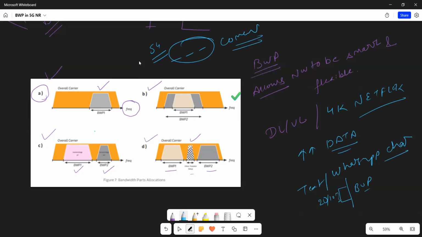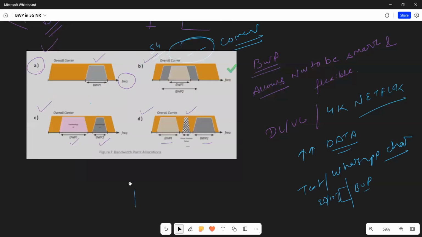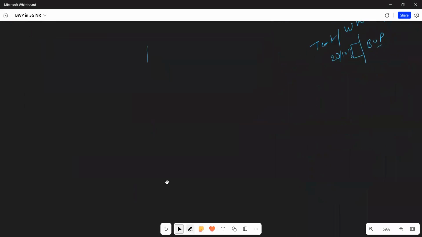So if I summarize that example of pizza and internet together with BWP, 5G with BWP is like a magic pizza party where everyone is getting the right amount of pizza slice they want, right? To summarize, BWP in 5G NR is a smarter way to share the internet among the devices, and it can adjust the bandwidth size of the internet slice on the fly. On the fly means dynamically, right? So the important thing is dynamically.